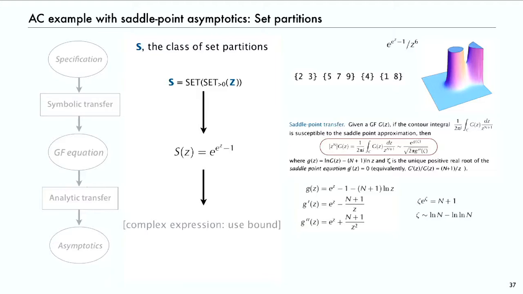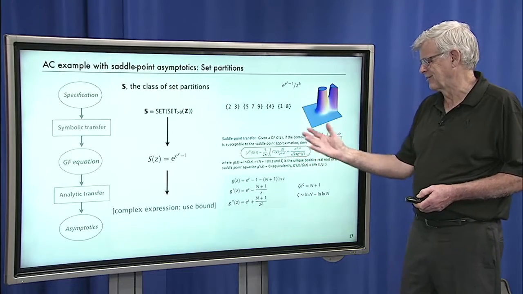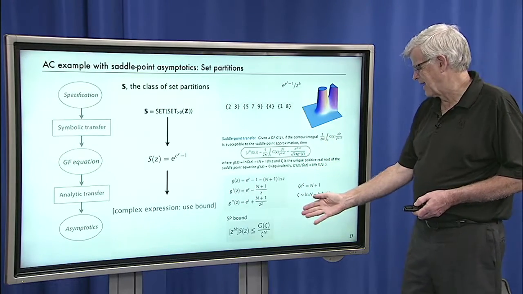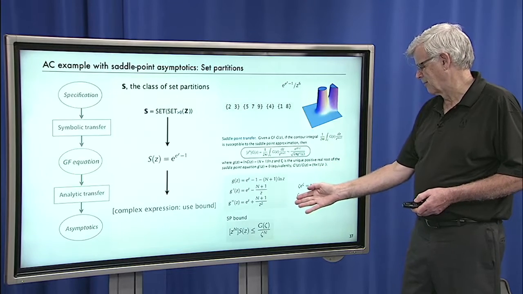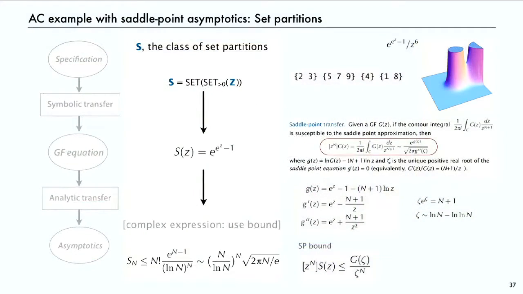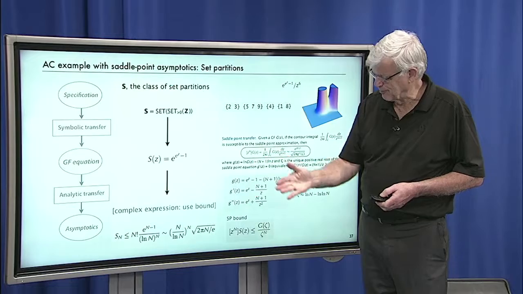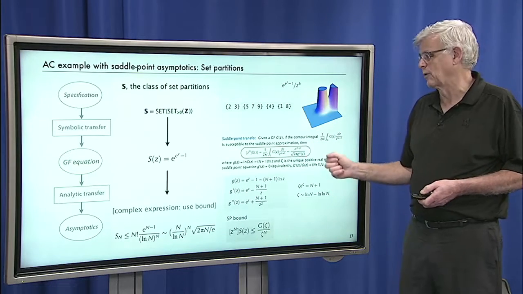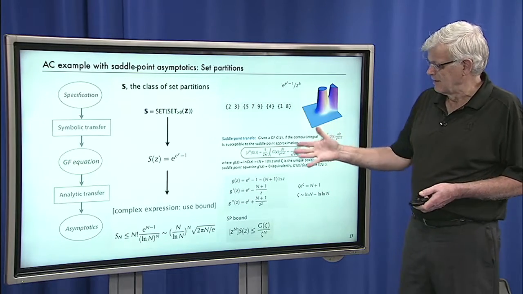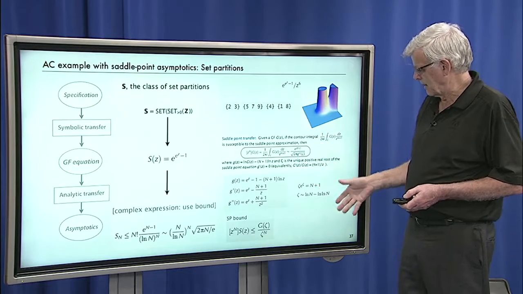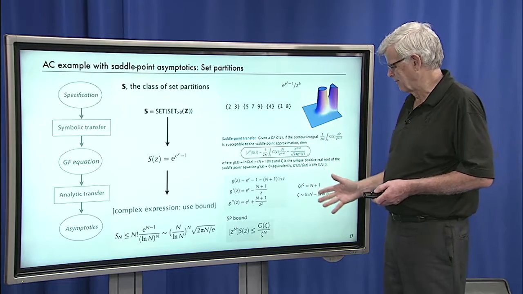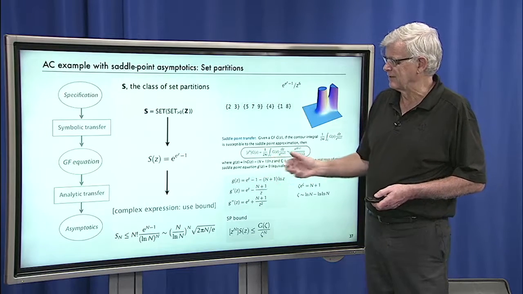Since we're near the end of the lecture, just look at the bound. The bound says just plug in g(ζ) over ζ^n, and you see that about (n over log n)^n is the saddle point bound for this problem. We could get rid of the square root of 2πn factor with some work and some basic asymptotics. But as is illustrated by so many of these problems, maybe using the bound is a good place to start.